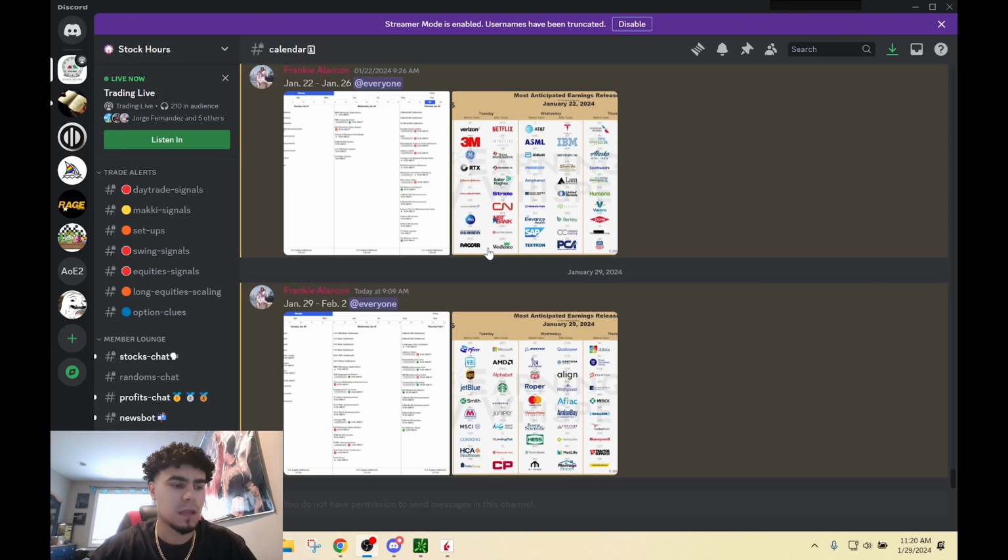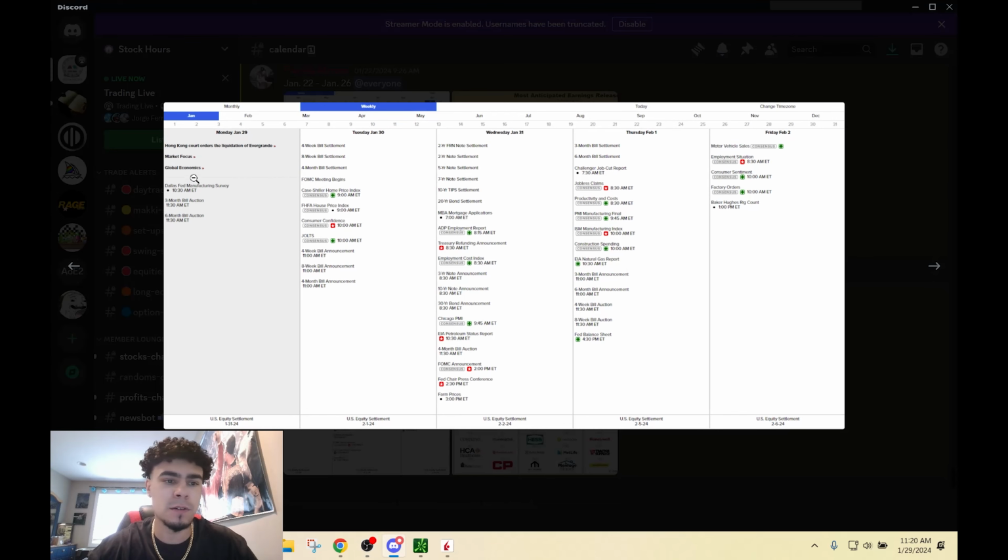So Twitter is good. Bloomberg is also a good news source. Benzinga is good. CNBC. There's a bunch of them. So just look at what works for you. But news is important, especially if you're in a trade and then news comes out. It will be important to see that. So this is what we're looking for with news and how we set it up with Stock Hours.